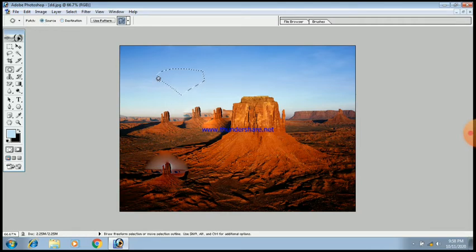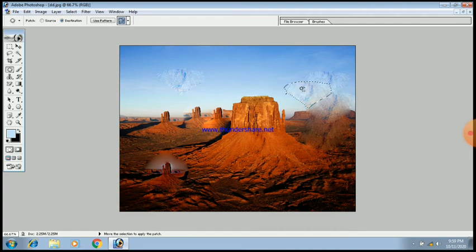We have to choose source here, then select the source. Then we will give another place where our patch will be applied, like we have to choose destination. Now when I keep my patch anywhere, it will be applied where I keep my patch. It's applying here like this.